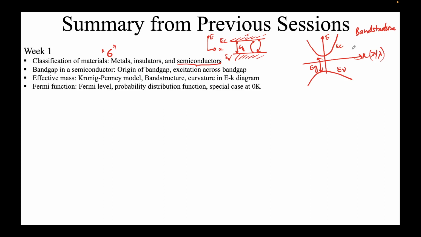This is related to the effective mass, which is an important entity in the sense that electrons are traveling in the lattice, they're not free. So they are subject to a periodic potential as given by the Kronig-Penney model. This is potential V versus X. They're subject to this potential, and the quantum mechanical effects will come into the picture. However, we do not want to incorporate them into our numericals every time. So what we do is condense all the quantum mechanical effects into one single entity called the effective mass, denoted as m star or m effective, which is related to the curvature in the E-K diagram.